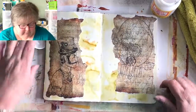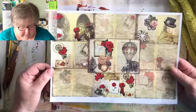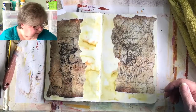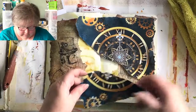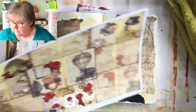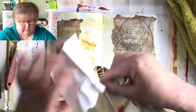Well, look at that. It went on without so much as a wrinkle. Just when I was expecting there to be a wrinkle as well. Right, so let me show you what else I've got to play with today. I've got these sort of like labels, really. Catch it as it passes. And I quite like this one in the centre, so I might put that one somewhere. I've also got this, which is really quite nice. That might be just a bit too much, but this is quite nice there. Quite like that. Let me just quickly tear it out actually, it's better. Just tear this out and see where we can put it.